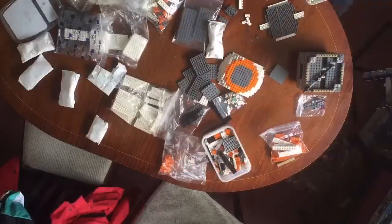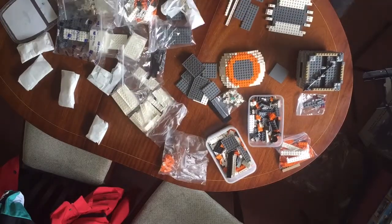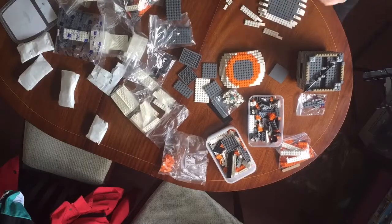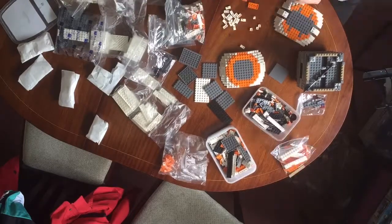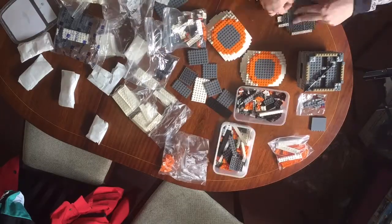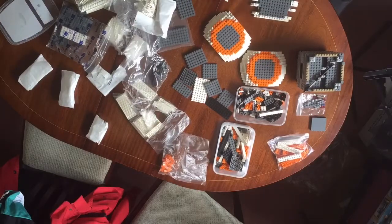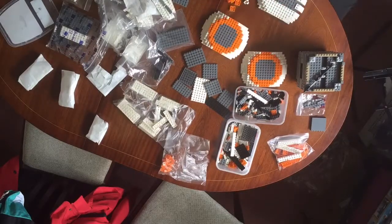The techniques it uses in the build are really cool. First you assemble this gigantic cube and then basically you slot on six different sides, which you build up by adding plates layer by layer to create the round texture and shape of BB-8. The first things are to build these three pieces, which slot onto the side of the cube you can see to the right hand of the screen.